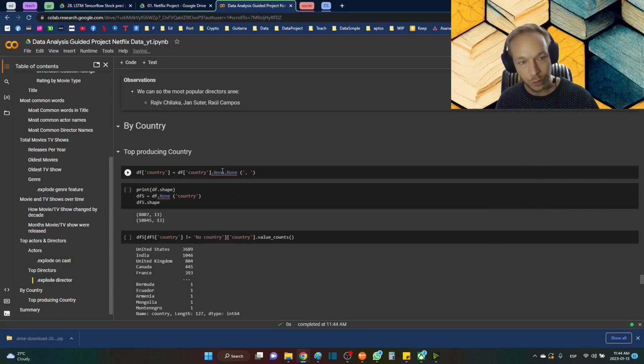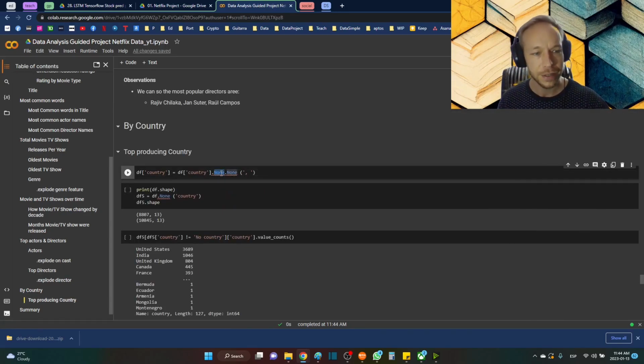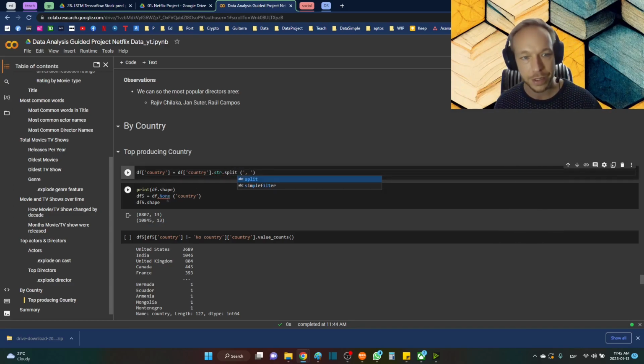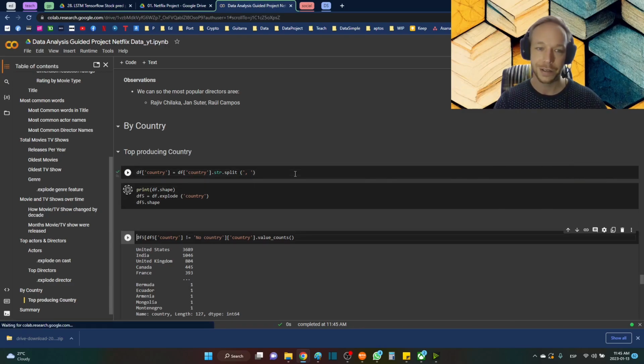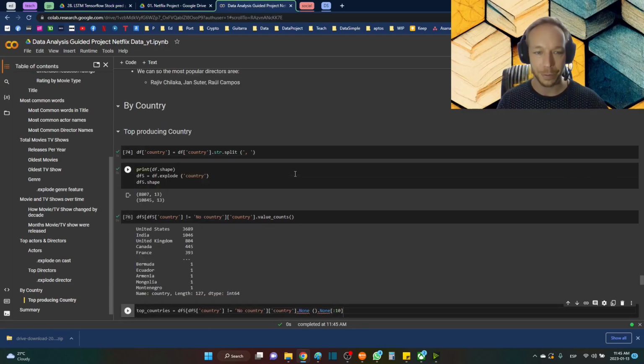Okay, so we'll do one last, I think the last thing for today. We'll do now the same thing on the country. So we split this, and we're going to go explode. Let's make sure we run these cells as well, learning from what we did before. We're going to avoid no country because that occurs a lot.